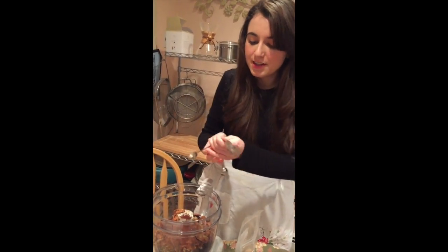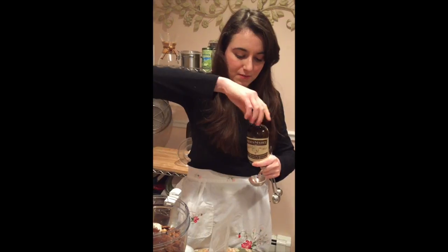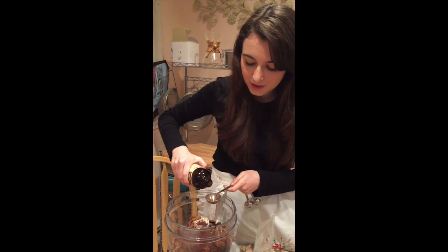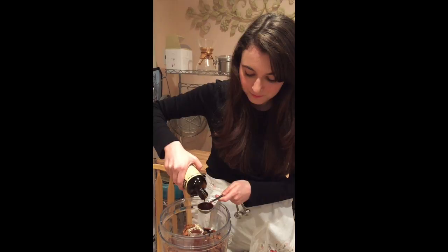Alright, so the final ingredient will be 1 tablespoon of vanilla. Now vanilla is a very good ingredient to add to sweet types of dishes because the scent of vanilla is actually what people think sugar smells like, but it adds a sweet note to things even if there is no sugar.